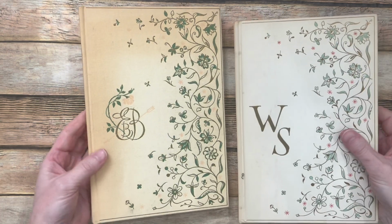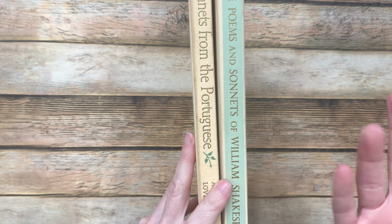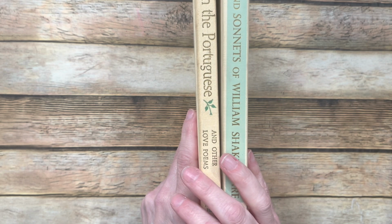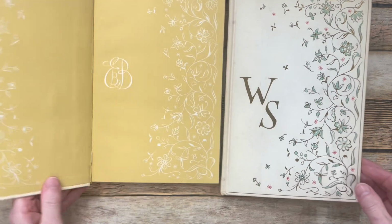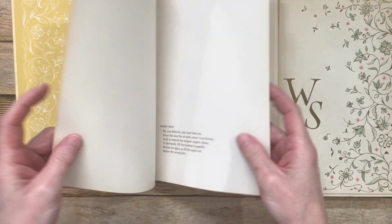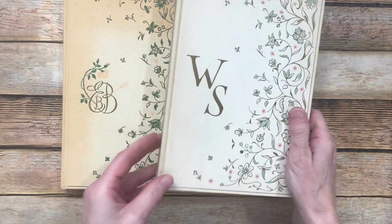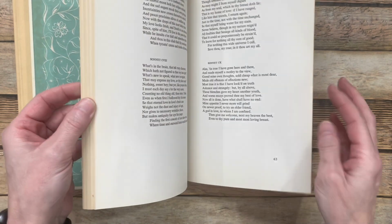So these were some books that I picked up. This was supposed to be a set of 3, but somebody had broken the set and bought one of the other ones, and he wanted, I think, $15 or something for all 3, and I wouldn't have paid that. So this was on 75% off day, so he gave me both books for $2, so $1 each, which I bought them for the covers. I thought the covers were gorgeous. So, I can use the pages, obviously. I don't know if there's a year on these. 1954. So not super old. But I bought them for the cover. This is William Shakespeare. And these end papers are really pretty too. So a few images in them, which are cool.